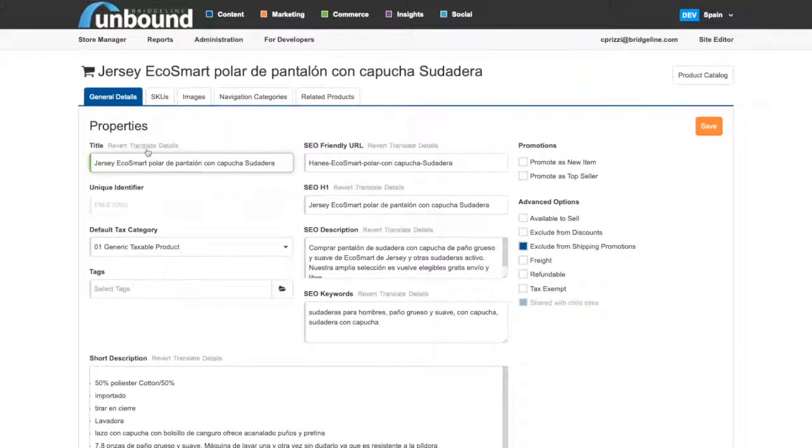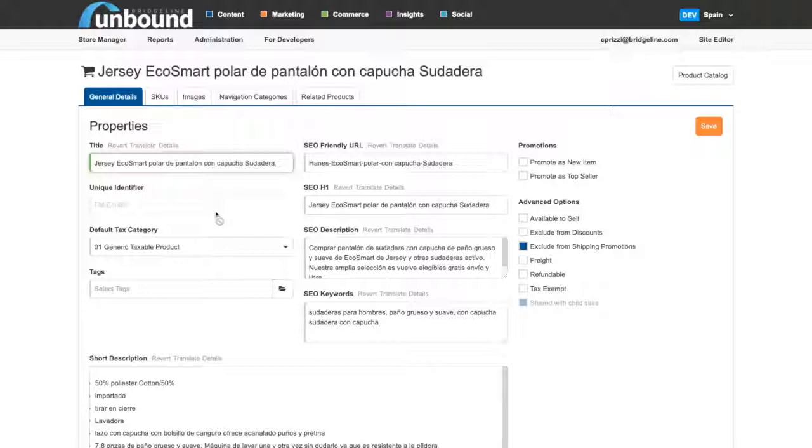So to translate each of the fields is a quick little link that'll help you translate. I can also revert back to the master, so it brings me back to the English. If I click on translate, it's going to take that value, pass it to the Bing Translation API, and return it back real time for that specific field. So you can basically go through that process for each field within the product details here, the SKU level details as well. We can also handle that all in bulk through the bulk import process.